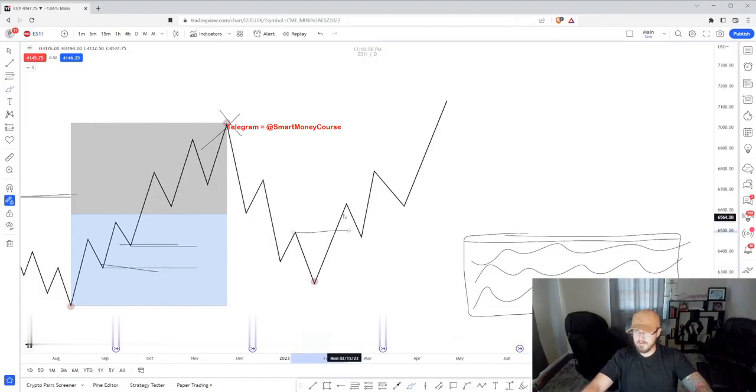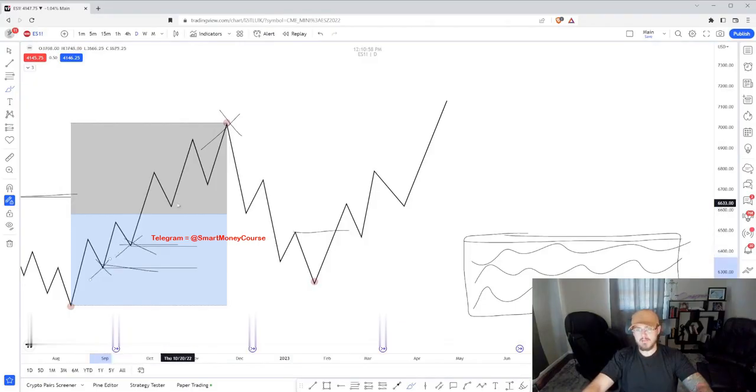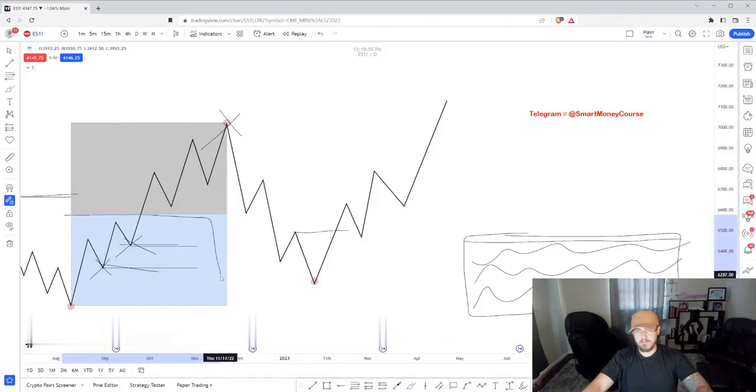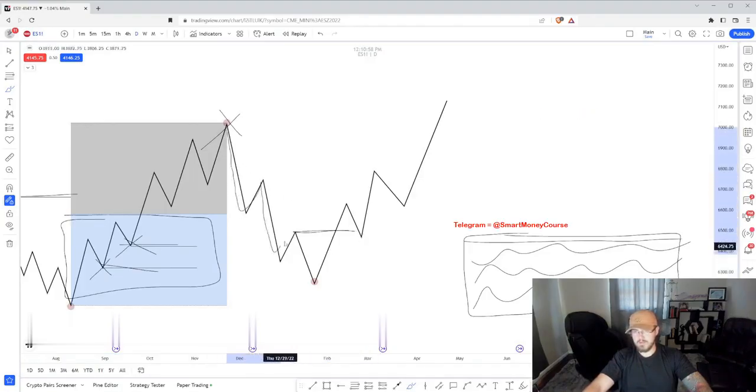And you're going to get it with displacement. Now, this is very important, so pay attention to this part. If we get a structural break with displacement after cleaning out all or the majority of the internal liquidity at a discount, then we expect price to expand. But until we get that, we expect price to continuously retrace.